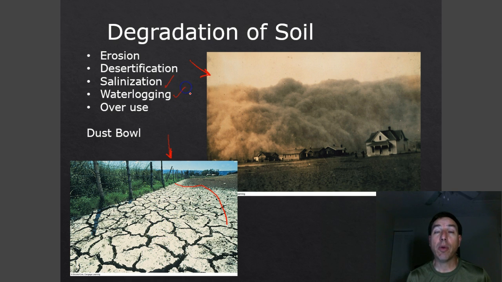Other things we do is that we over-irrigate, and sometimes when we do that and we have an impervious layer right underneath our topsoil, like a clay layer, we can flood our topsoil, and this is called waterlogging, and a lot of plants don't like their roots very wet. And so you can kill plants very easily by overwatering them when you don't have good drainage. The other thing is just overuse of the soil. We just basically keep on using the soil and using it, keep on planting new crops in it, and we don't let it rest for a while, and that will definitely create problems for soil in the short term.